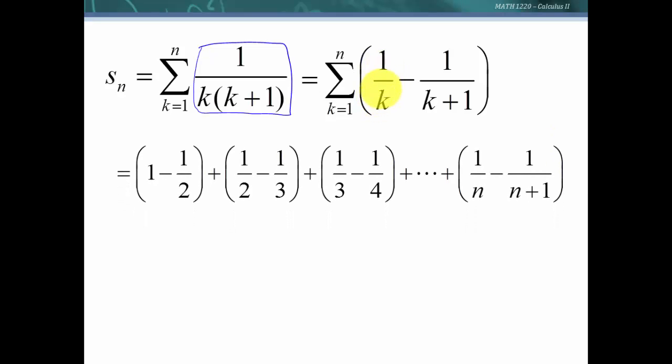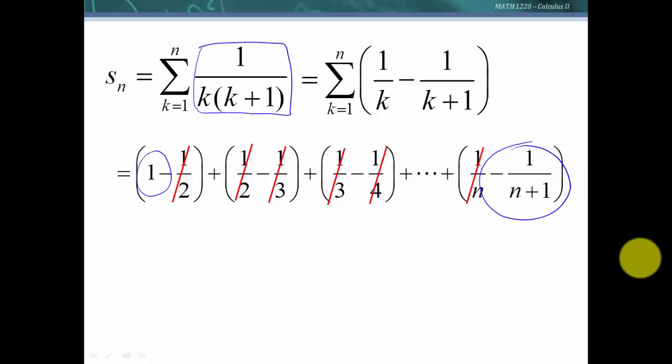If we put a 2 in, we get 1/2 minus 1/3, and you can see the pattern that we have here. Now as we look at summing up the terms here so that we get this series from 1 to n, we can see that these halves would cancel, these thirds would cancel, and that would continue along, except we would still have this first term and this last term.